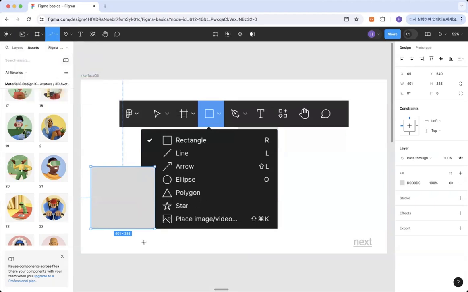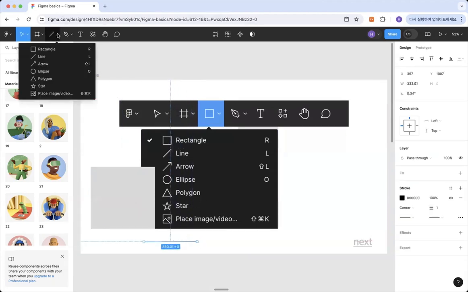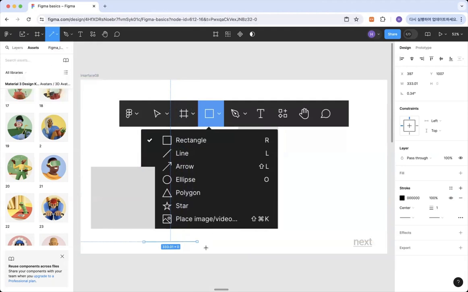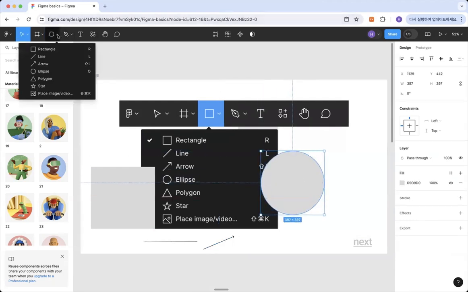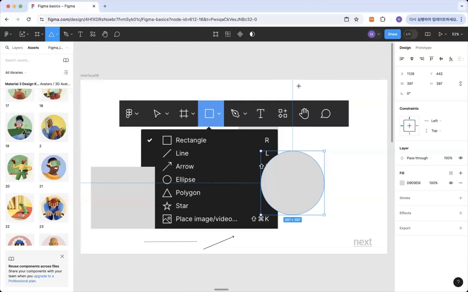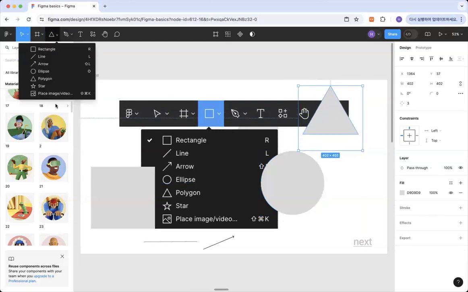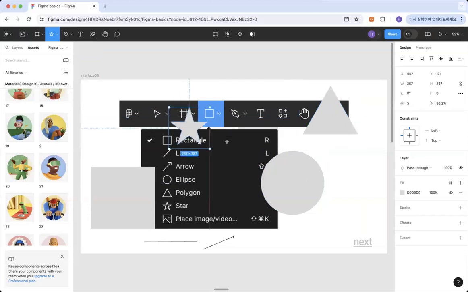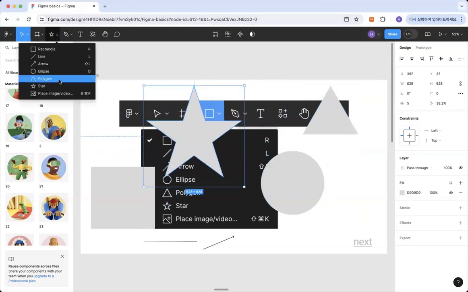Next, the line. Arrows. Ellipse. Polygon. Star.